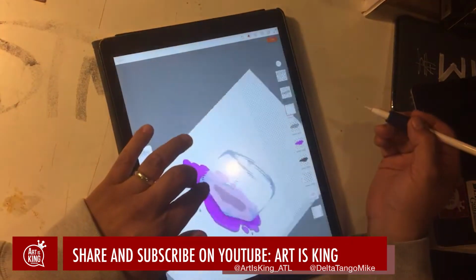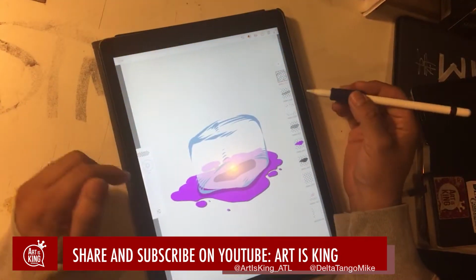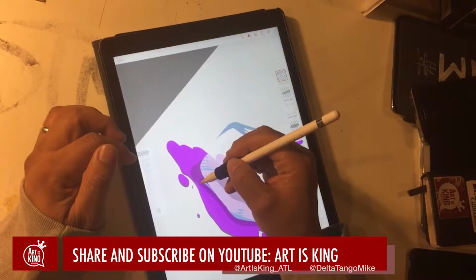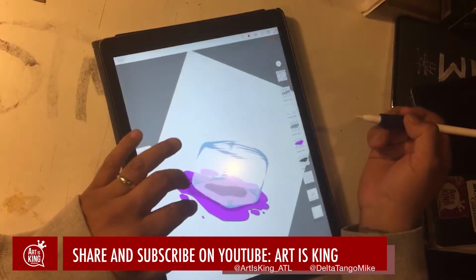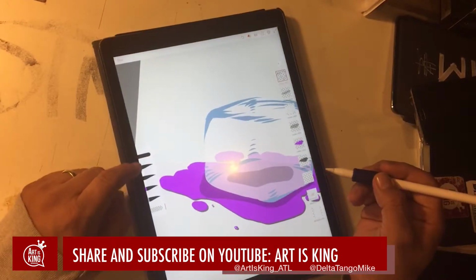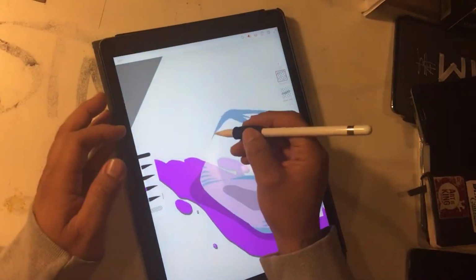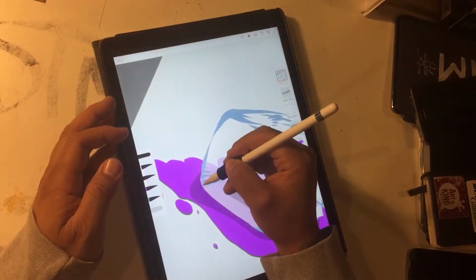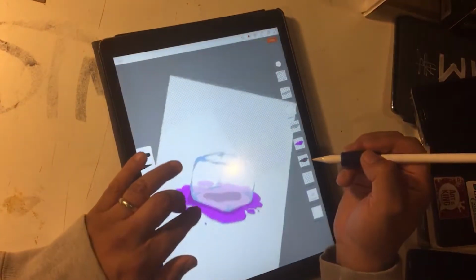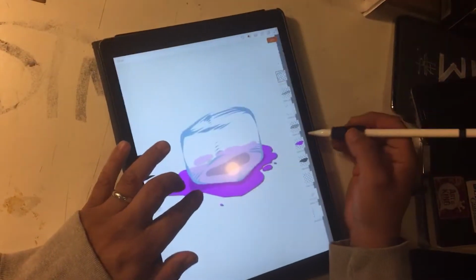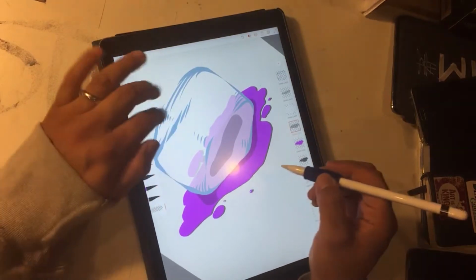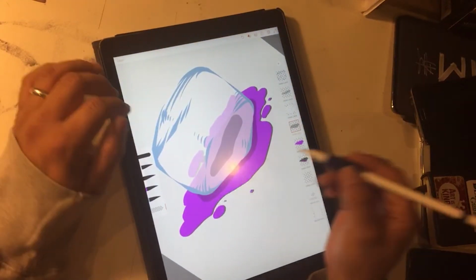There you go. And now I can go into the blue and also turn that down. I'm erasing some of this blue. So now it has more of a corner, and let's get rid of that blue right there. Go in here, grab that blue there, and let's go ahead and draw. All right, look at that ice cube. So now let's grab this shadow and erase some of it. Nope, too far. There you go.